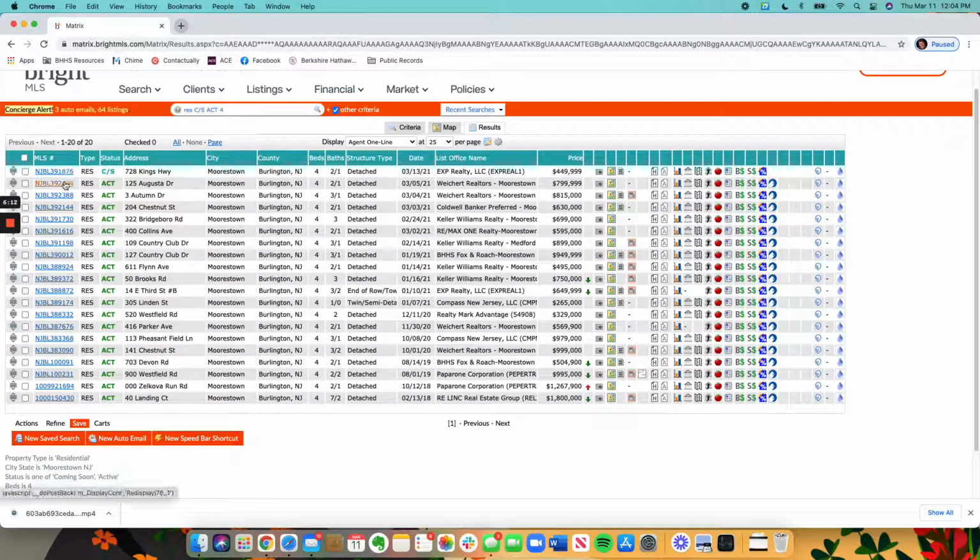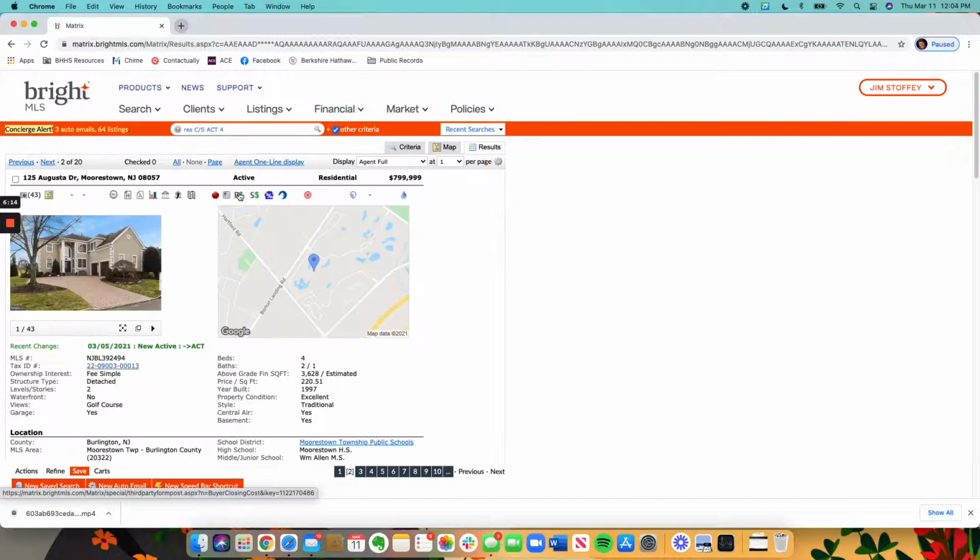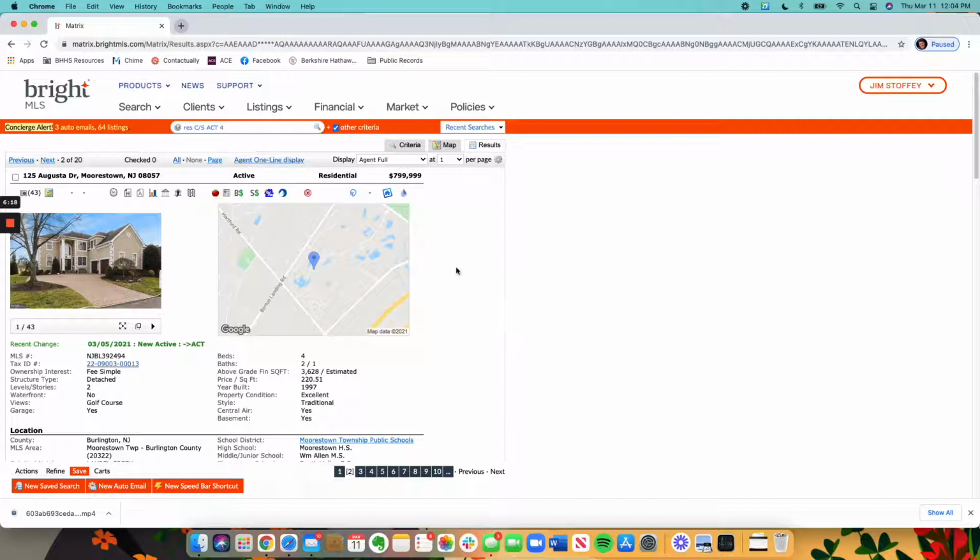From here, I'm going to go into a property. Let's just see what we've got in here. There's some tips from within here to make your life a little bit easier. So up here on this bar are some really important items for you to note. If there are attachments like a seller's disclosure, this button right here will be a piece of paper. We'll see if we can find one. You can click on that, and that will give you all of the documents that have been uploaded into the MLS by the listing agent. So you know right away if there's a disclosure, it will be right here. You can click on it. If it's not there, you're going to have to text the agent and ask for it.